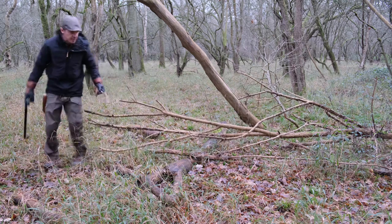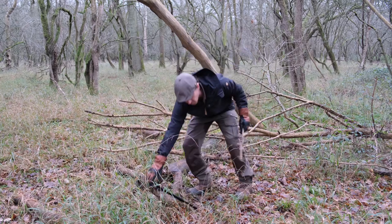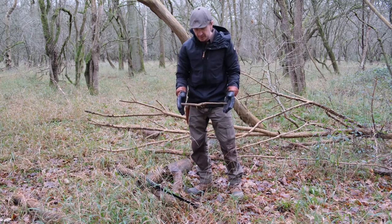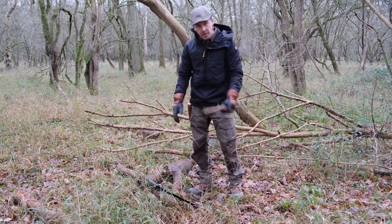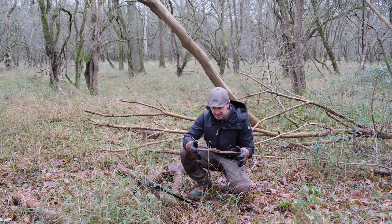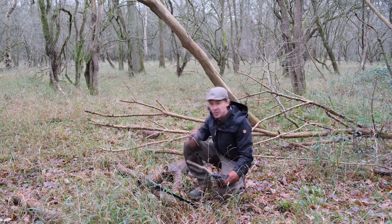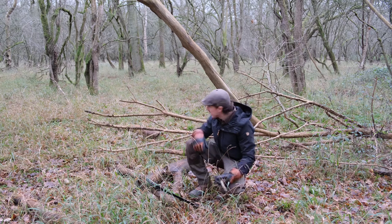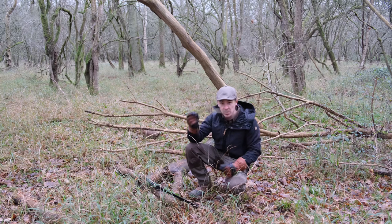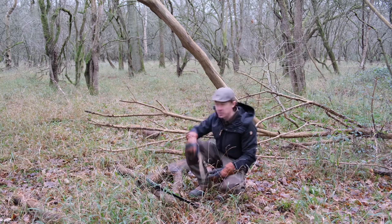So one thing you do have to keep in mind when using any stove, really, is definitely know the depth of your stove, so you know roughly how long to cut everything so you can fit it in. The worst thing is in the middle of the night trying to fit a big log in and it's too long and you can't close the door. So definitely make sure if you are using one of these or if you're new to hot tent camping that you know the length of your stove, and it's a good idea to just go take one over, stick it in and see if it fits, and then you can use that to measure out any other pieces.